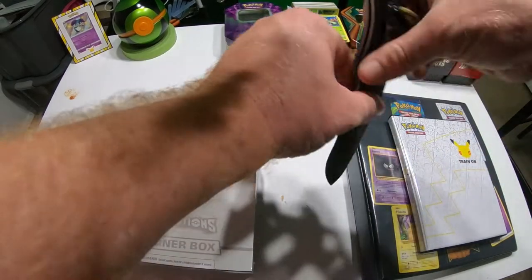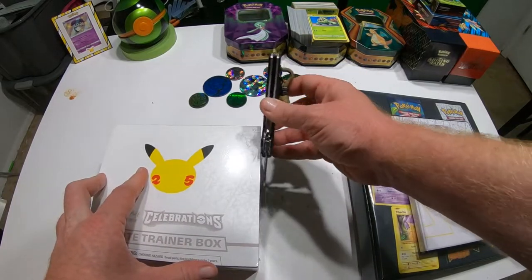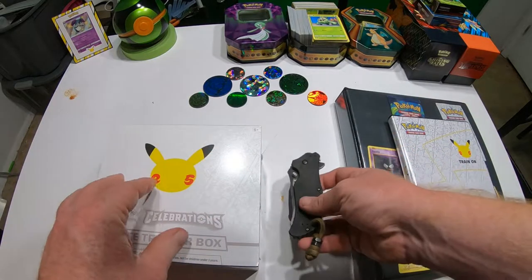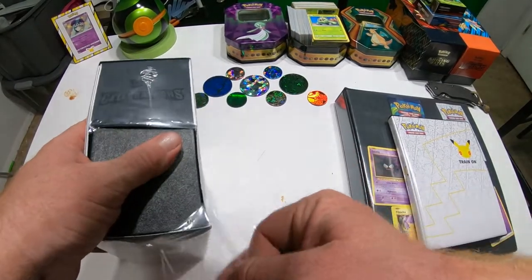Thanks, Jesse. Shout out to Jesse for letting me borrow his $1,800 knife. I just got his $300. The man paid $300 for a knife, homie. Alright, let's get this thing cracked open.